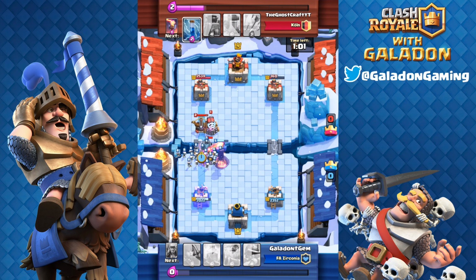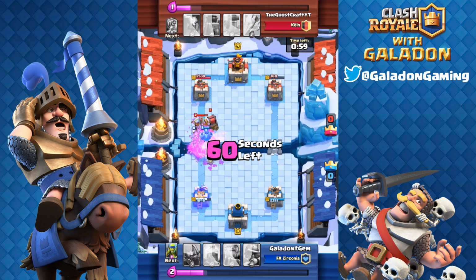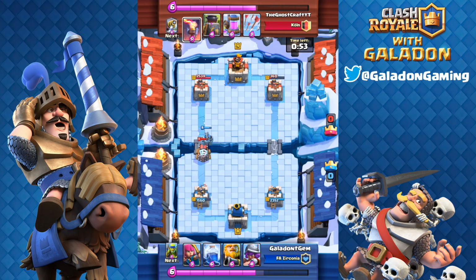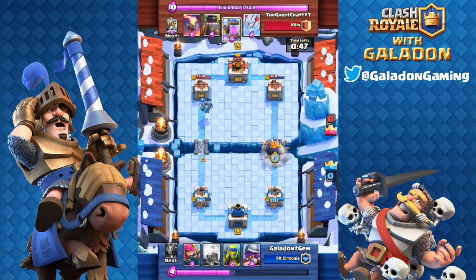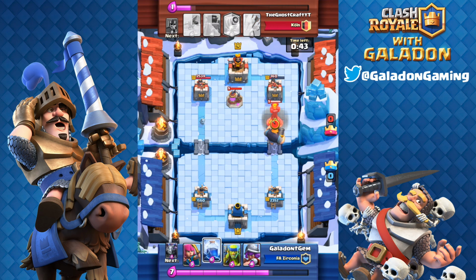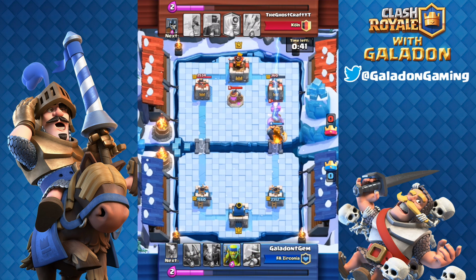Come on. So the Sparky is going to get a shot off and annihilate my Inferno Tower, but check out the Mega Minion and watch how close this Sparky comes. I'm not going to counter it, going to wait, going to try to save. Oh, man, somehow that Sparky didn't get the shot off. And that was a huge gamble. I did not know that I would be successful there. But check it out again.